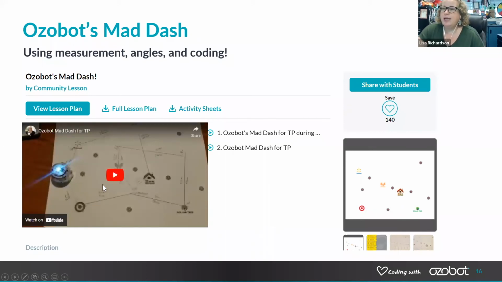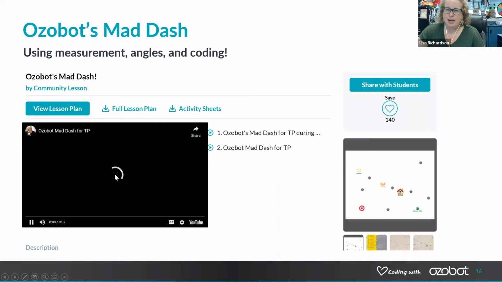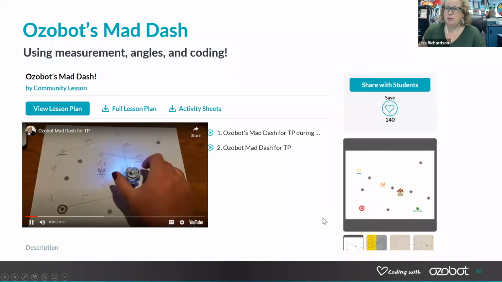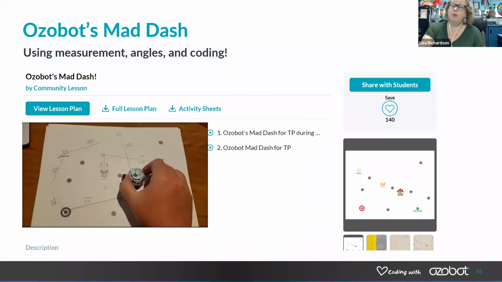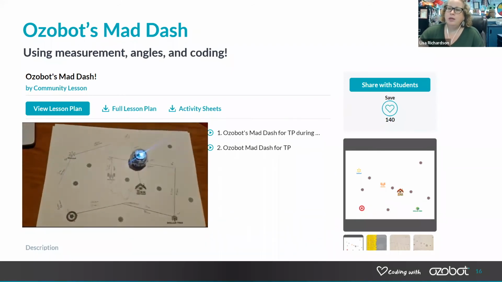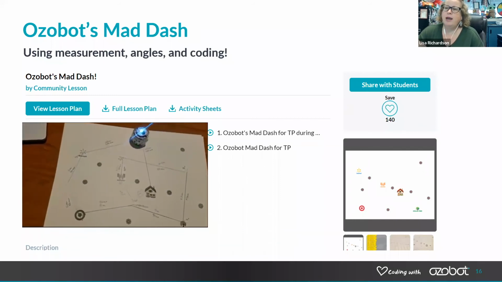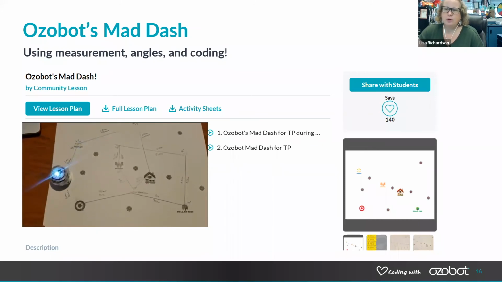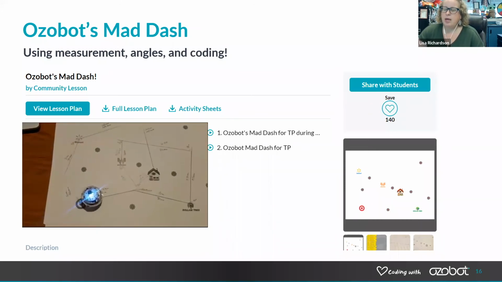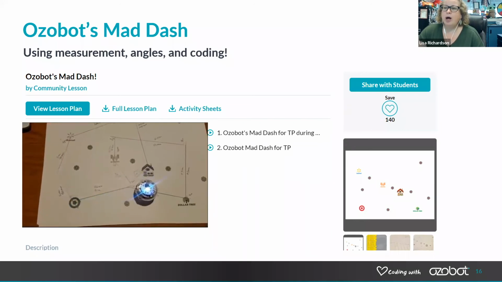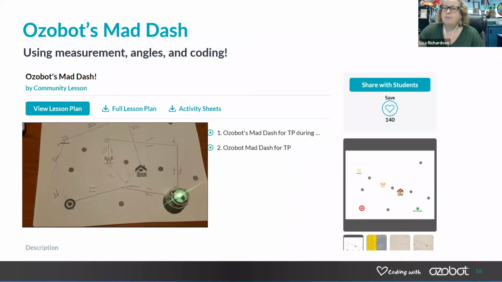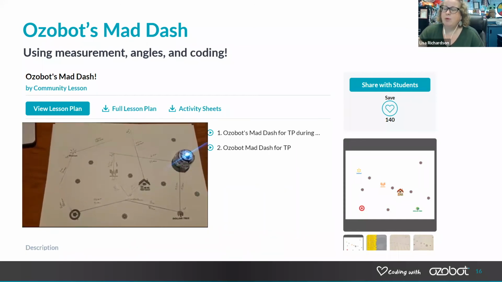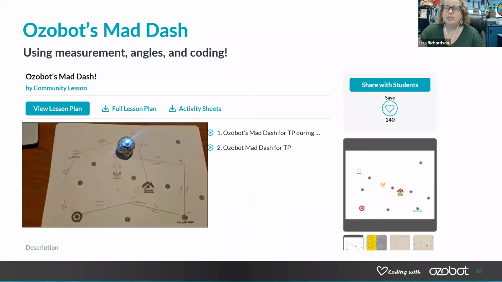So this one's just a few seconds. I'll play it for you, even though you don't have my narration, which I'm sure you're fine with. It basically went something like, we need to go find toilet paper. So let's go. And this is after programming it in the computer, loading it onto the Ozobot, and making any adjustments. So he went to his first store, and they can go in any order they want to. It doesn't matter. In the Ozobot lesson, you get a sample of the lesson as well. You will get a sample of how they can solve it, a potential answer key.